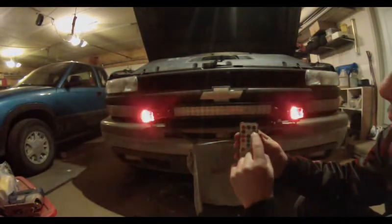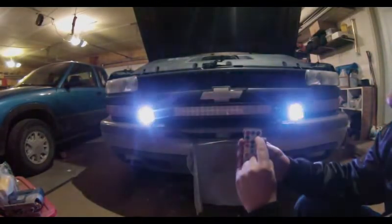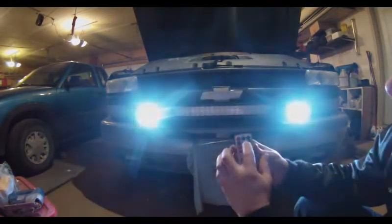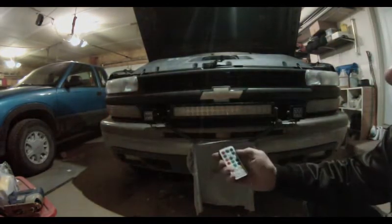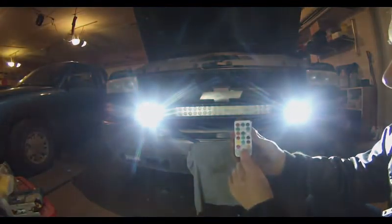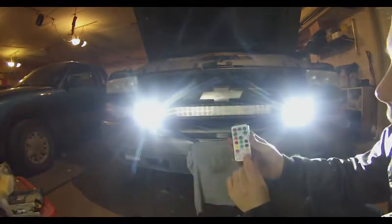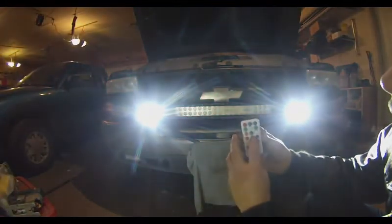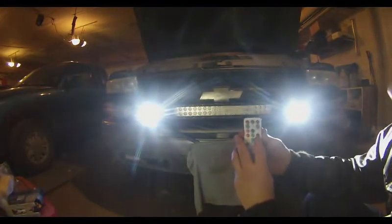Keep going through the modes. There's red, green, blue, a yellow, a lighter blue, purple, I guess, white, and then through all the colors, and it just keeps going. So all that, you can turn them off right here. And then we got white illuminating. They're pretty bright. You can flash them, or you can go off. You can also have the lights on, and you can have the halos on.